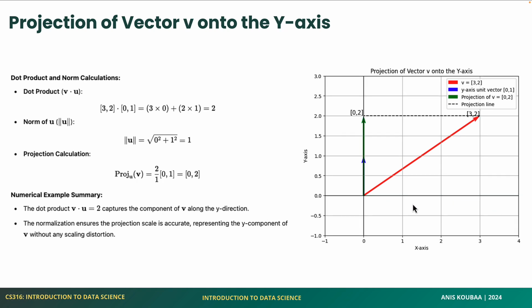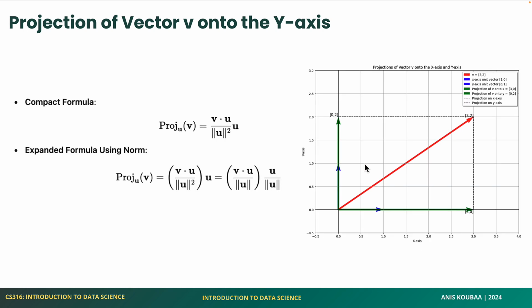Now let's do the same thing to make a projection on the y-axis. What is the y-axis? It's basically the unit vector (0, 1). If I make a projection here, it's going to be a factor of 2 over the y-axis. And this is basically the dot product between both. So the dot product represents a projection of the first vector on the second vector. This is something you need to understand. And here it's the dot product with the unit vector. We have taken the unit vector over the y-axis and the unit vector over the x-axis.